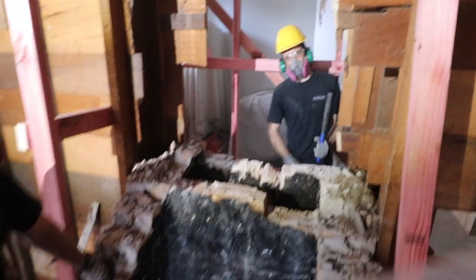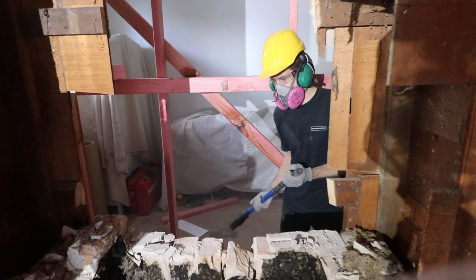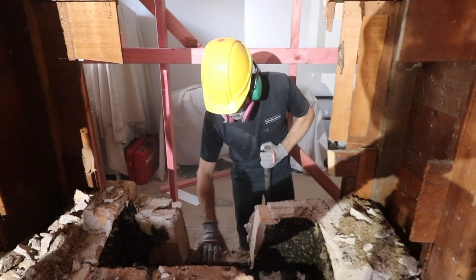You can see the lintel here, made up of bricks going that way. You take one out. And 3, 4. Oh, look, there's like a steel thing here, look.